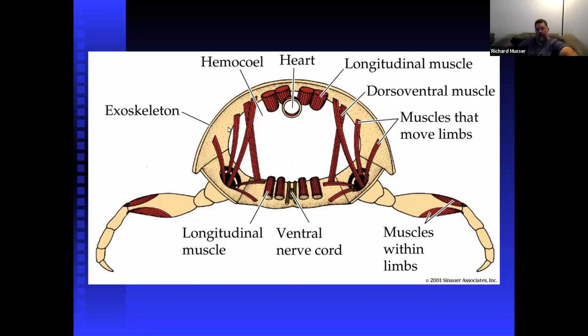Some insects, the muscles attach directly to the wings, and in some cases, the wings don't really have a lot of direct muscle on it, and it's actually pulling down on the shell that moves the wing up and down. So there's direct flight and indirect flight, but that's kind of a side topic to this. The muscles actually are a lot like our muscles in many ways. If you're familiar with physiology, they have myosin and actin and so forth. So the muscles are a lot like ours.